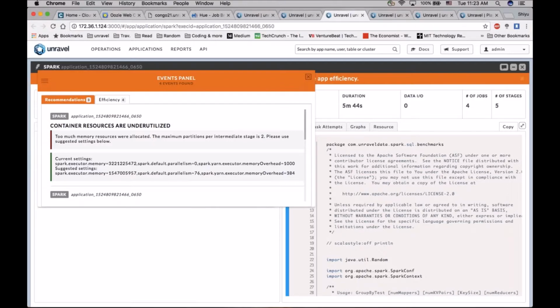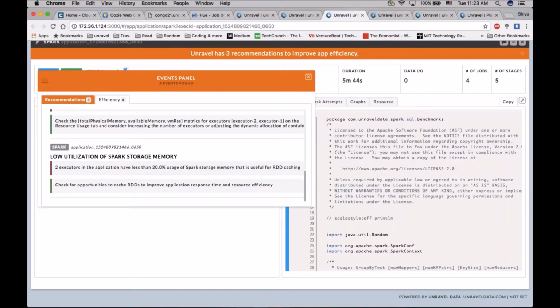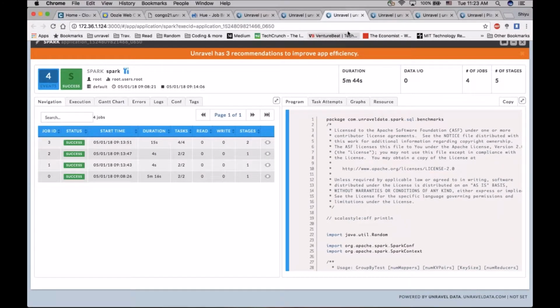So in this case, it's saying, for example, container resources are underutilized, which means that this application did ask for some resources from the system, but it's not even using them fully. So either give those resources up or use those resources properly so that this application can run much better, et cetera, et cetera. So it'll go through all of these different checks, balances, and inefficiency hunts for you and recommend the right values.